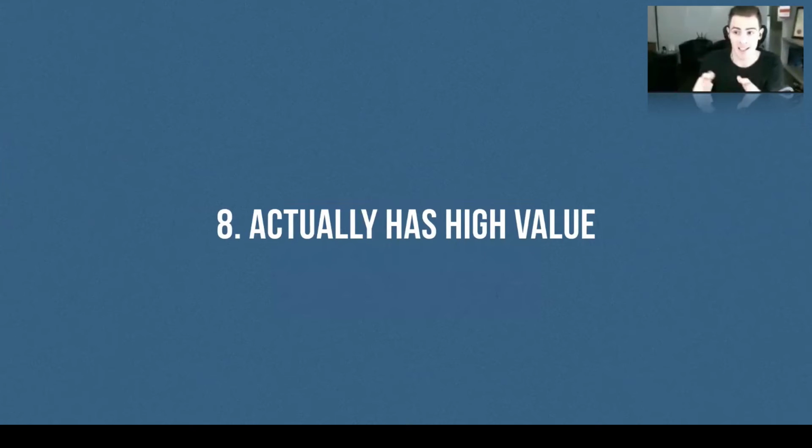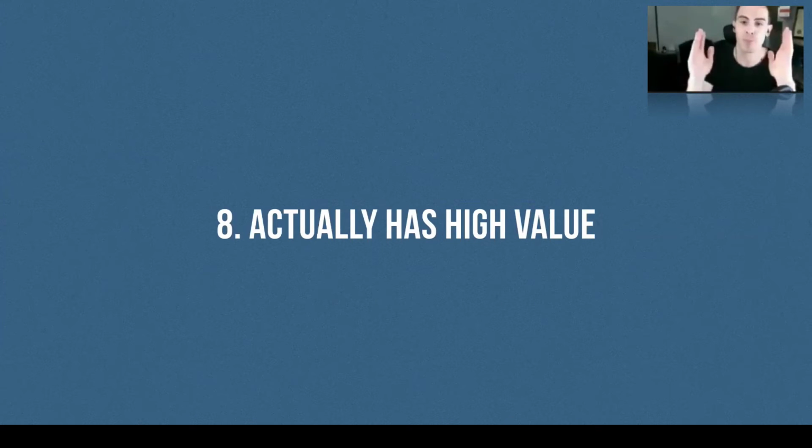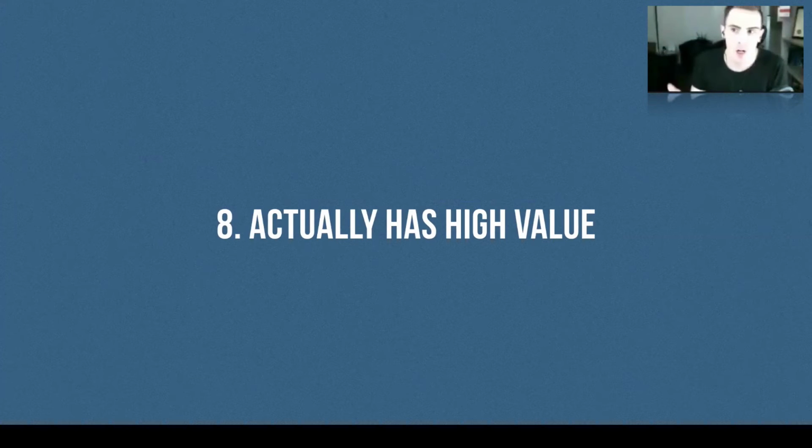Because if your lead magnet doesn't have high value, then, because it's effectively like a try before you buy, remember, it's like you're kind of dating before you go and elope in the Bahamas with your audience, right? Because it's a process of courtship, you need to make sure that the value your lead magnet provides solves a problem. Because if it doesn't have high value, or if there's a misdirect between the perception of high value and the actual value it creates, then there's not going to be much trust built with your audience. And they're not likely to trust that you're going to offer them an awesome solution in the core offer.